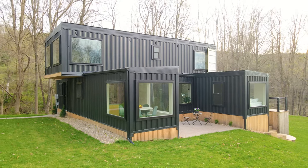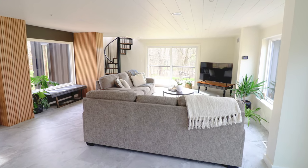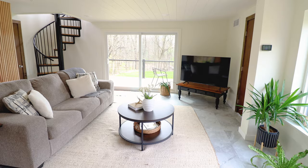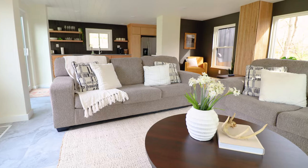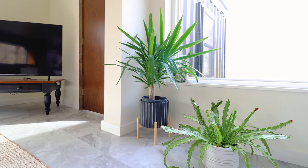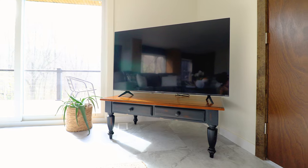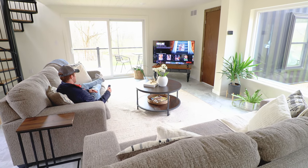Let's now switch gears to check out the other parts of this first floor. We're going to walk into the living room — from this angle you can see into the kitchen in the back for some perspective. We're actually in the middle of the home now, inside the two 20-foot containers. The living room is mostly comprised of these two huge couches and your coffee table. There are also some plants near the big window, and in that far corner you have that huge smart TV, which is fully loaded with Netflix and all of your shows.